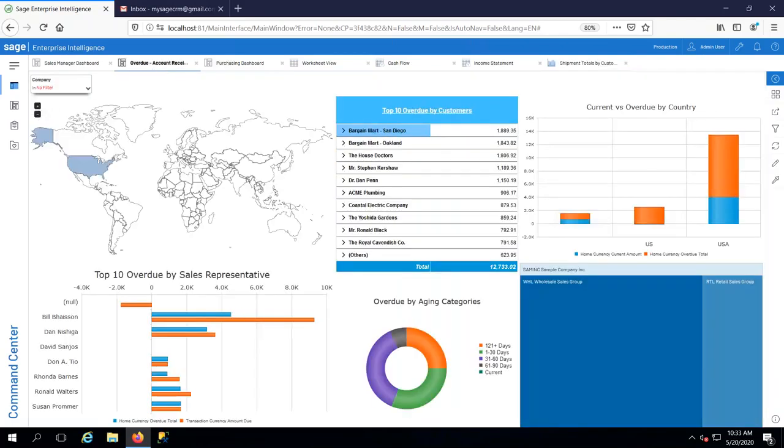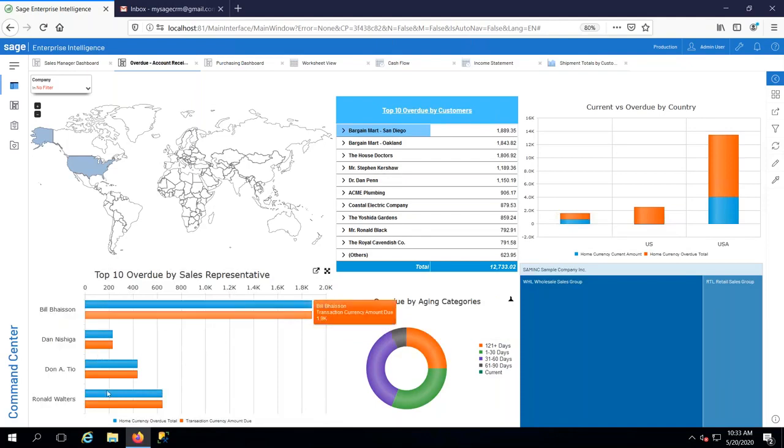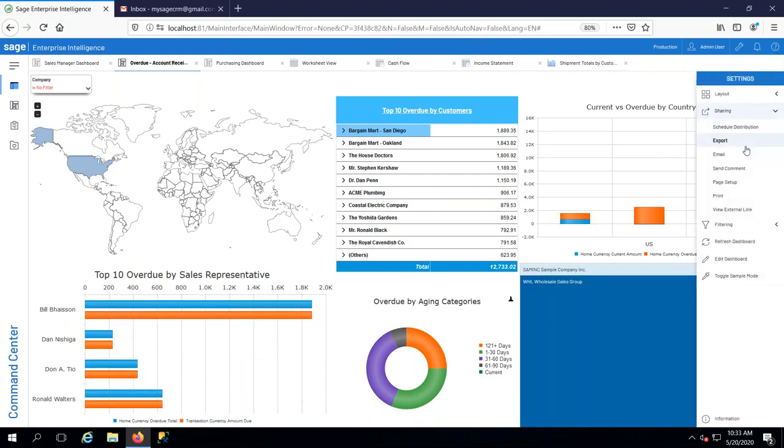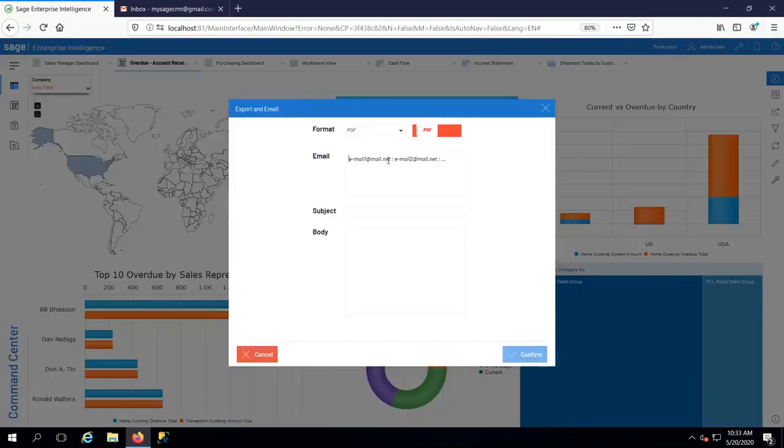So for example, we take another example of these aging reports. Yes, we can pull out the aging reports. However, if we have these aging categories that are over 120 plus days, we can do a direct filter over the widgets. And from here, we know that these few sales representatives should do their work. So what we can do is directly use this to email the particular sales representative to get them to chase up all the payments and so on and so forth.